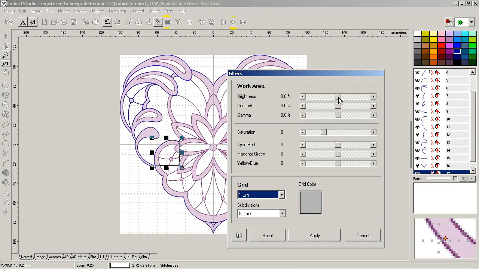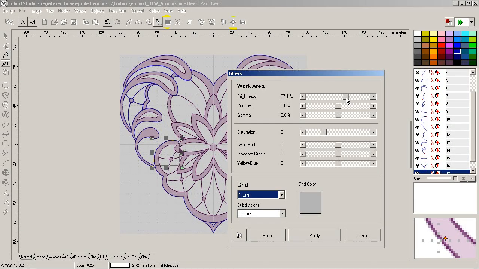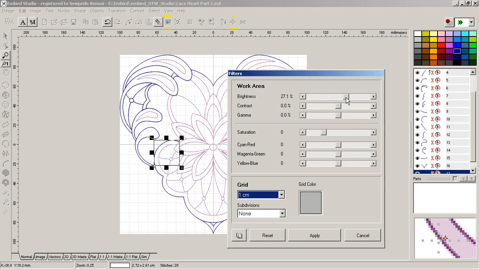And then just take that slider down. Other way. Better? Saturation might be better. That's much easier on the eye.